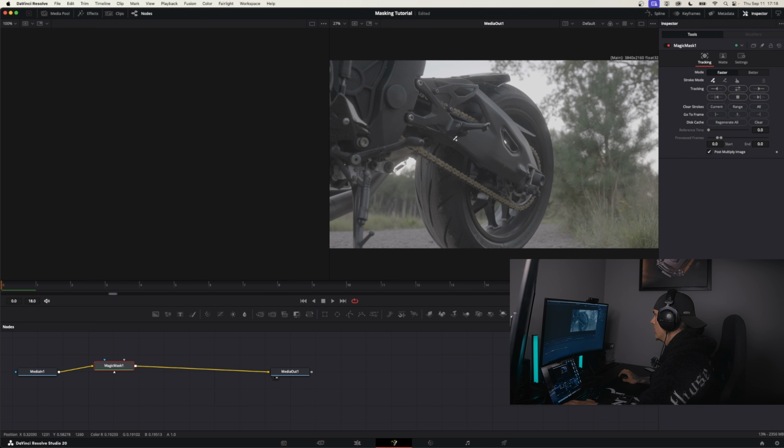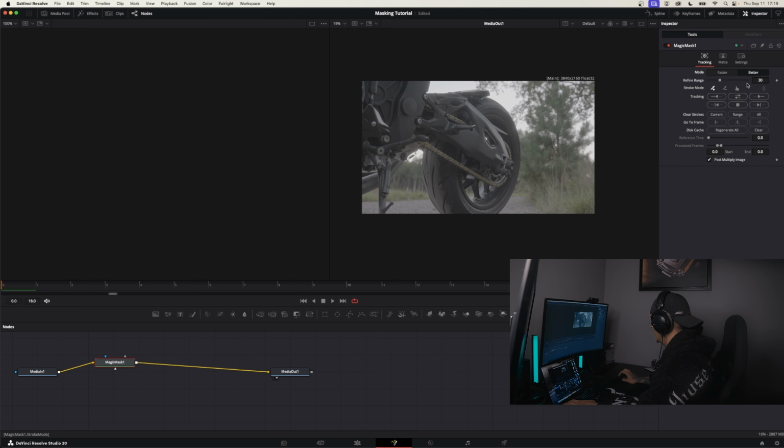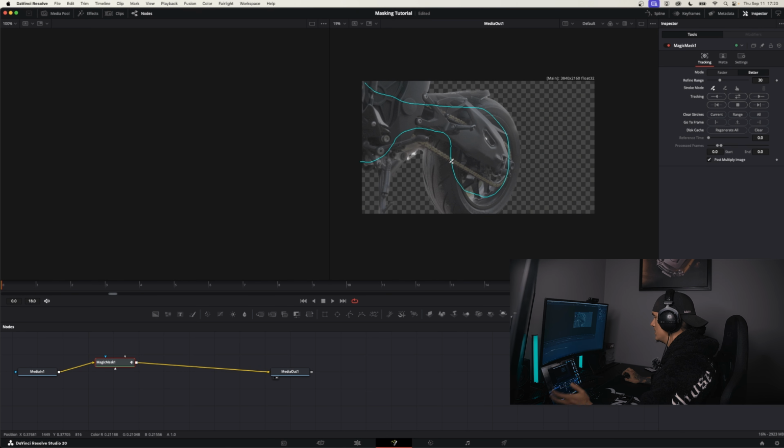Now when you see on the screen, you have this tool where you can mask out whatever you want to mask. So now when we have the mask tool here, you see at the right corner, you have faster and better. I almost always use better. And you just want to drag a nice line shaped after the object like this. And as you can see, you have almost a perfectly shaped object. If you want to get into details, you can go between here and take out this stuff here, but in this tutorial we're not going to show you that.